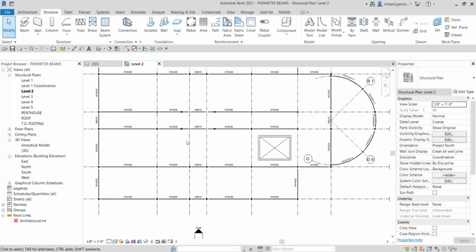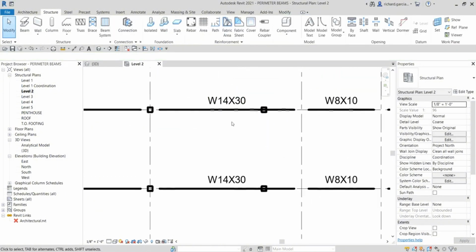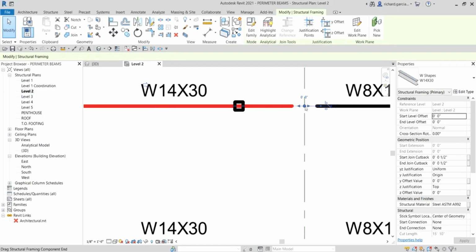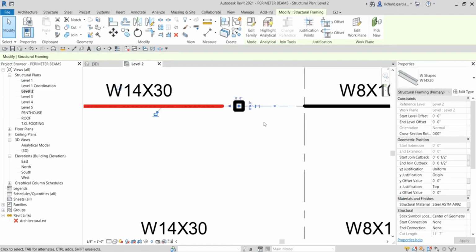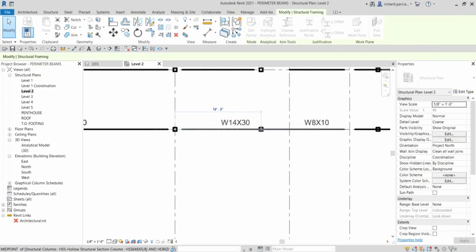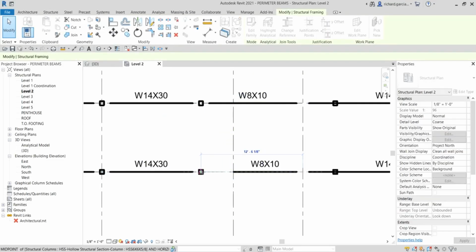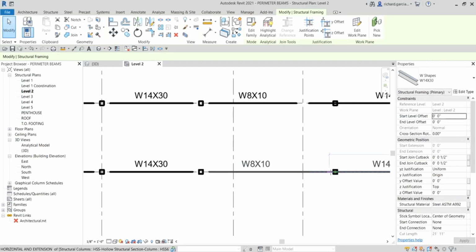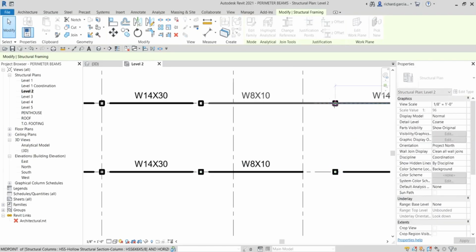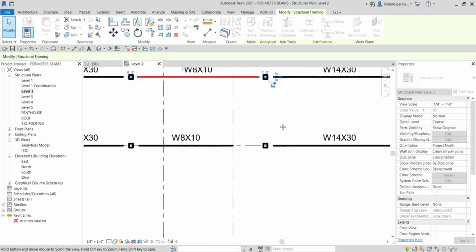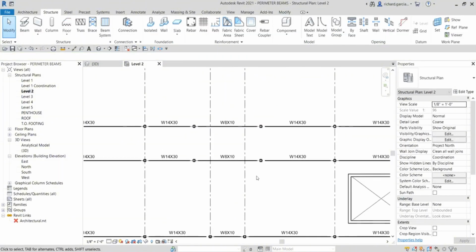And then let's select and modify. Now, this area that we have here, we're going to fix this. So I'm going to select this frame. You see that blue node, so you just drag that, snap. There you go. Click, drag the blue node, snap at the midpoint. Okay, so click, blue node, drag, click, blue node, drag. Okay, this one, click, blue node, drag, click. All right, so just drag. There you go.